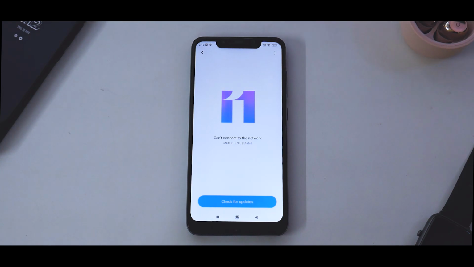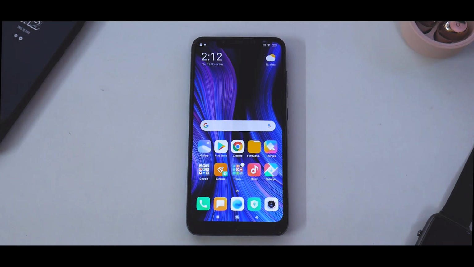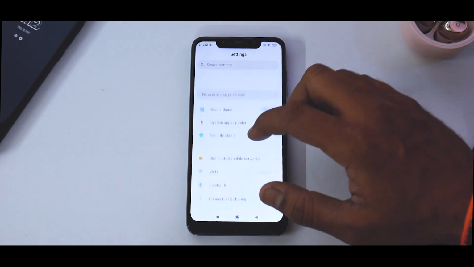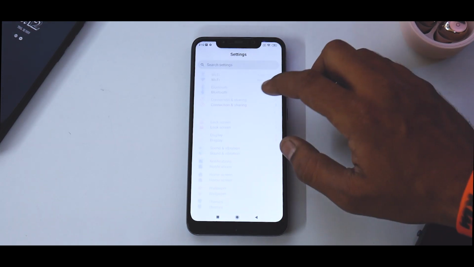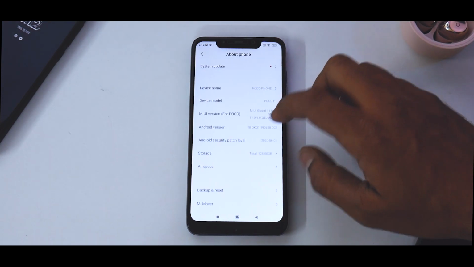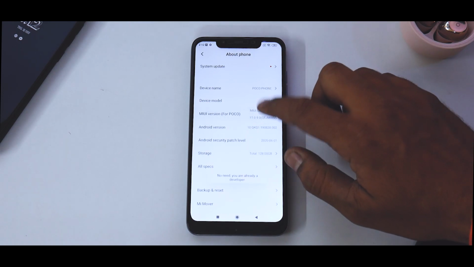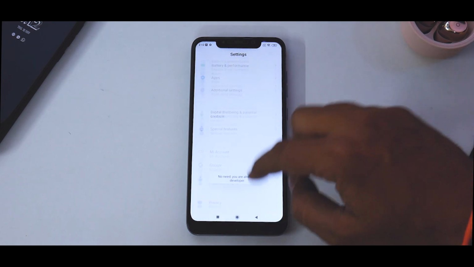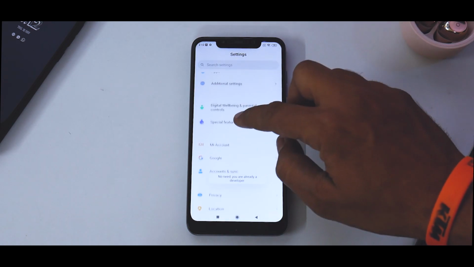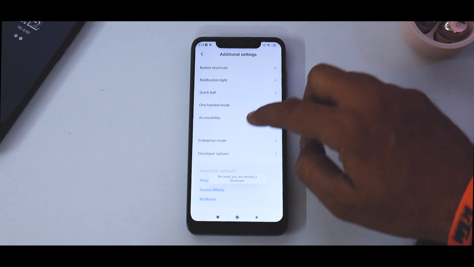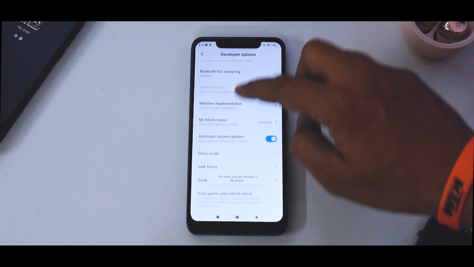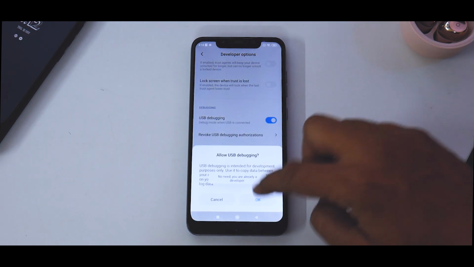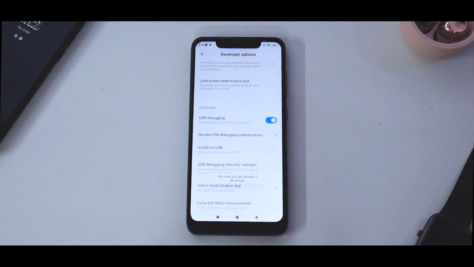This is going to be a relatively easy video to follow. As I said, we will begin with the phone. So first things first, let's go to settings and then go to About phone over here. And then let's go to MIUI version and tap it. Okay, you need to be in developer options. So now once you've enabled developer options, you need to go to additional settings and then developer options. Over here, you need to enable USB debugging. All right, once that is done, you are good to go.